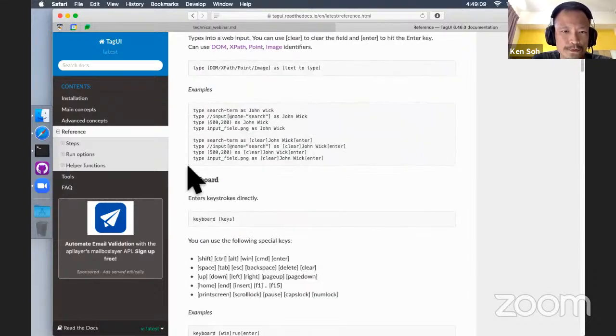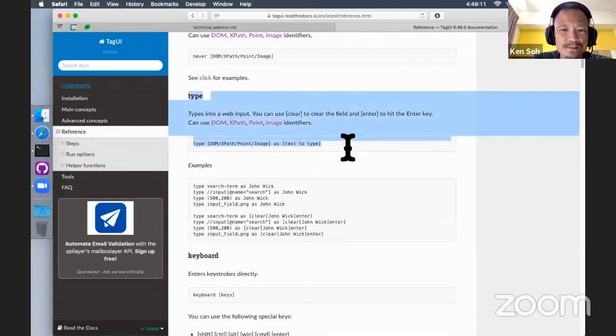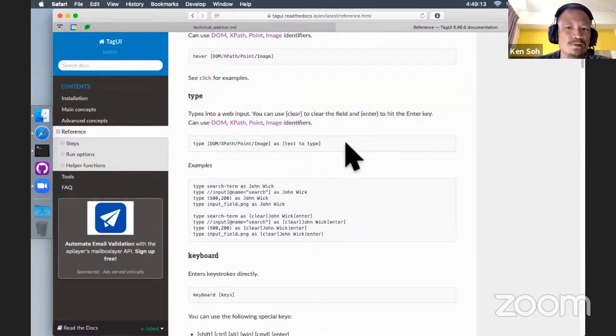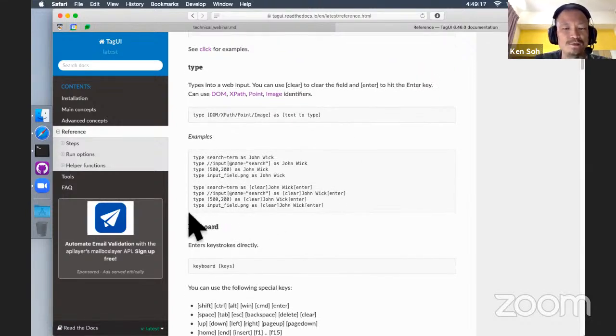Okay, and references. So now maybe I'll just highlight a couple of references that are important to know. The type step means you type something into a web page, but you can also use a keyboard step to type something. It's just that the keyboard step tries to simulate an actual keyboard press, whereas the type step is actually sending an instruction to your Chrome browser or your Microsoft Edge browser to type into this text box.